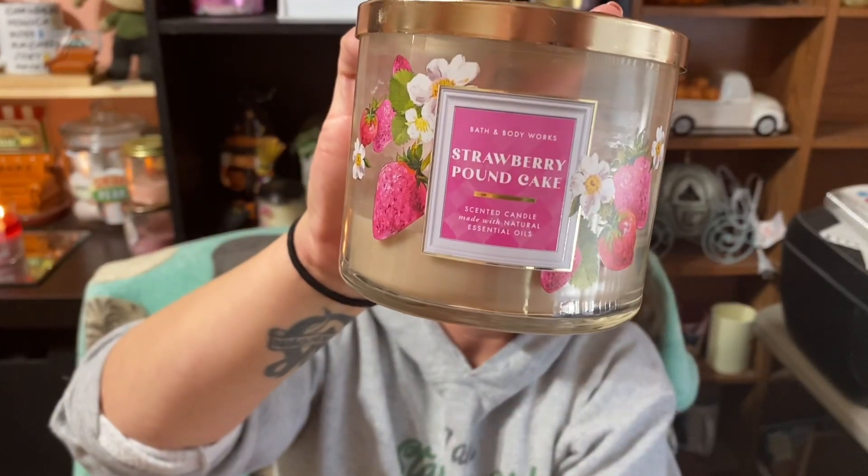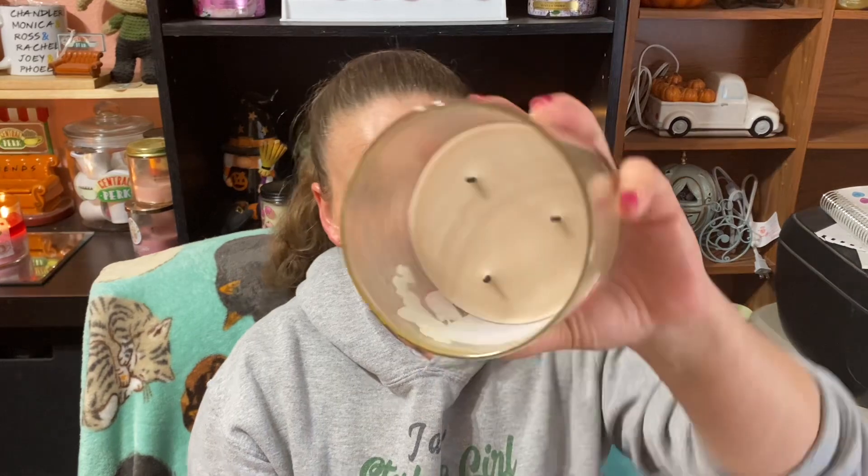Next is the Strawberry Pound Cake three-wick candle and this one made me sad. It just turned into a murky mess towards the end. The first half was absolutely incredible, but the second half was questionable and I started smelling soot in the candle, which made me pretty sad because Strawberry Pound Cake is one of my favorite fragrances. The notes are fresh picked strawberries, golden shortcake, and whipped cream. I absolutely loved it until it started getting weird — I had to give up because all I was smelling was soot. I have repurchased more and will never stop.